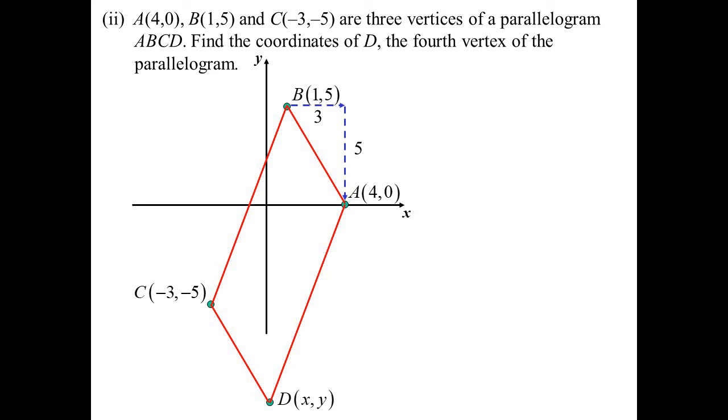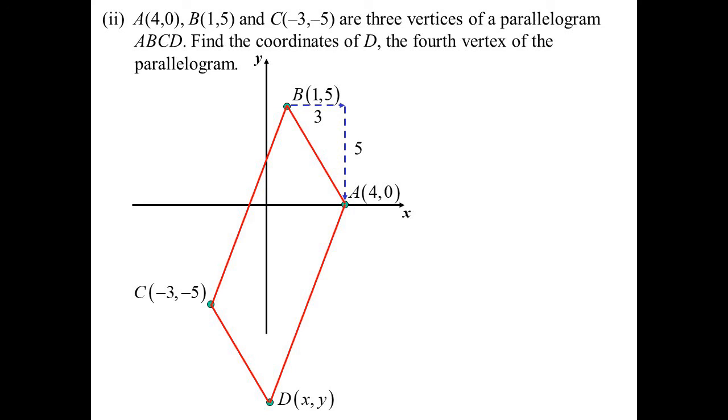Now the long way of doing this would be to, okay, let's calculate the equation of the line AD, which I can do because I can work out the slope of BC. I know a point, I can come up with an equation. Then I could go and do the same thing for CD. Then I could go and solve them simultaneously. Point of intersection would be D. That's the long way. The quick way is to use geometry.